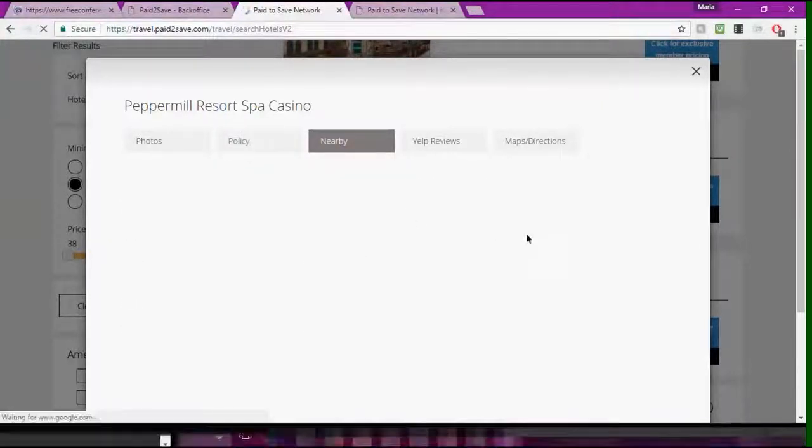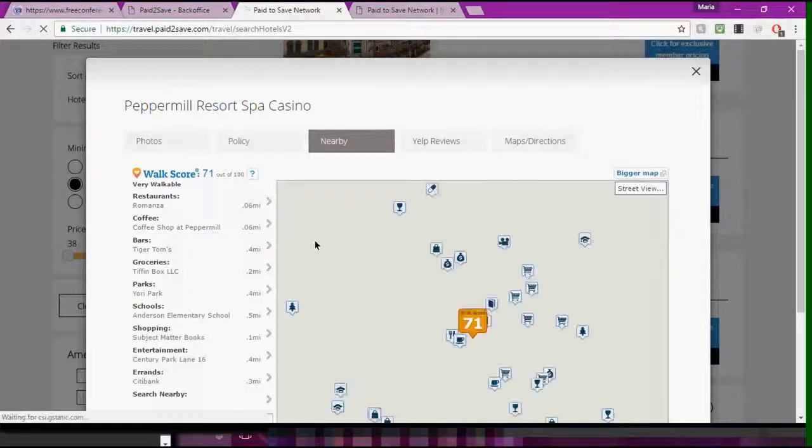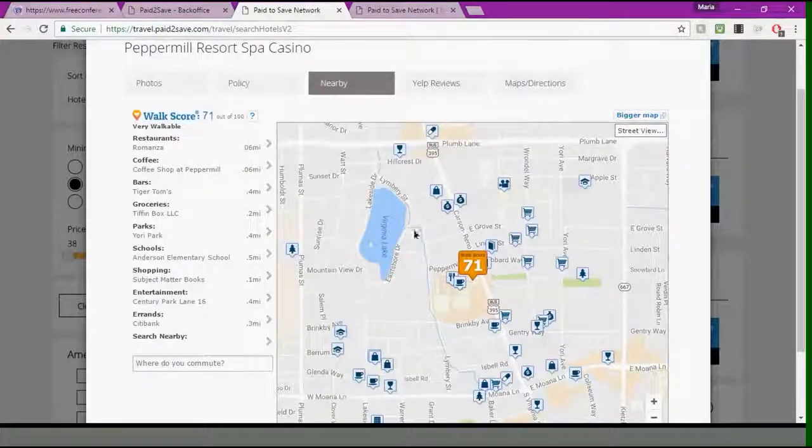I love this nearby portion because this gives you a walk score. For an example, 71 walk score means that there's nearby items. There's nearby restaurants, there's nearby coffee, there's nearby parks or shopping, things like that, nearby entertainment. So that's a pretty high score for nearby. Now if you see 10 and you don't have a car, you need to make sure that you understand that you'll probably be Ubering or Lyfting somewhere and probably taking a taxi or something to get to where you need to go. But of course, the higher the score, the better, because that means it's nearby a lot of things that you can walk to. So that's called a walk score. It's kind of cool that you have that.